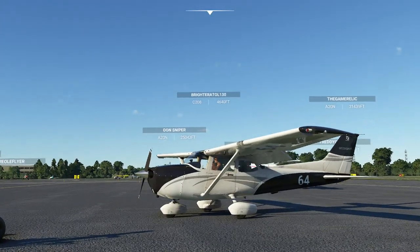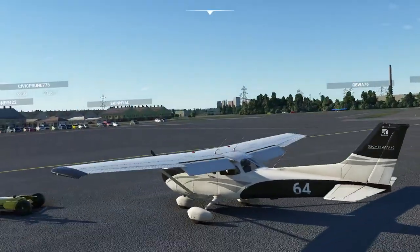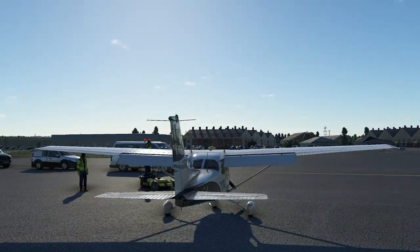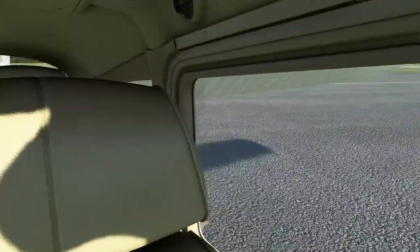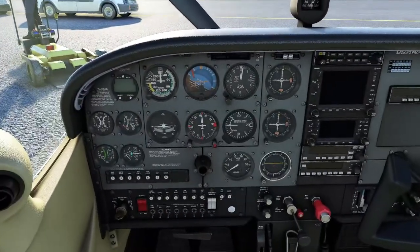I don't have wheel pants; they're expensive if you keep cracking them on bad landings. We check to make sure the flaps went down, we give everything a wiggle. We make sure our little trim tab on the back is actually a trim tab properly. I'm pushing the trim button, but this thing is not moving nearly as much as it would. Check the flaps, and then we climb inside. The first thing I do is I come around the back here, and I put my little ADS-B receiver on the back. Everything else looks pretty darn good.